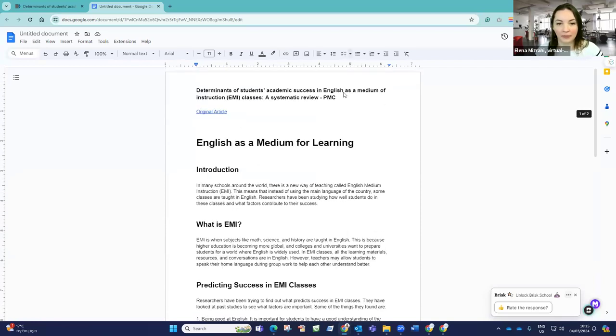So again, I think this is the most amazing tool for English teachers. If you teach English and if you're looking for content, you can take any article online, any website, blog, whatever, and create different texts around this, right? Create different material around this.